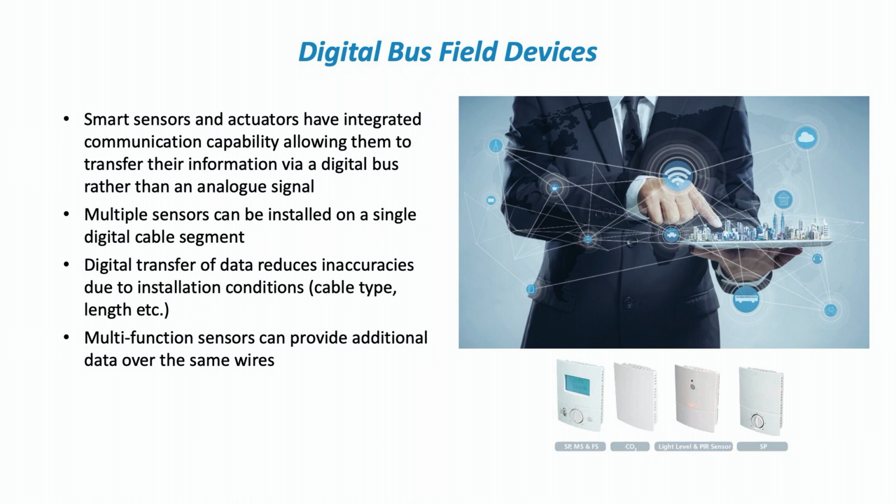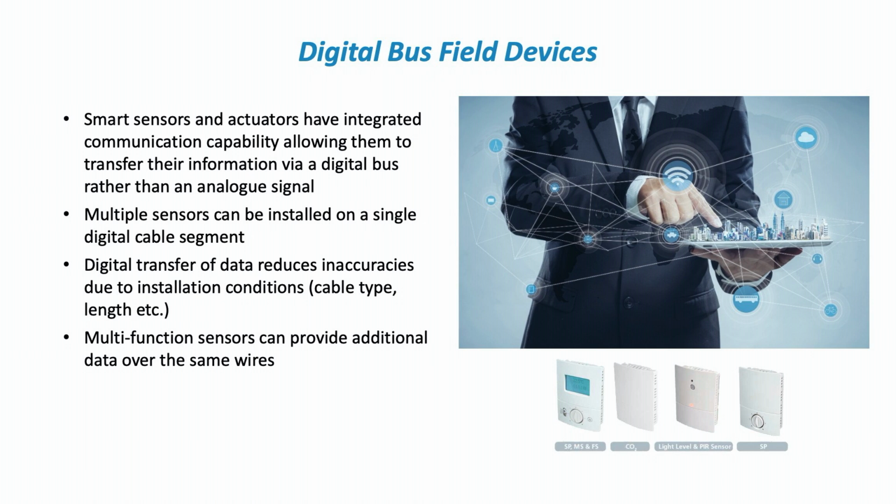We also see a prolific amount of digital field bus devices these days. Smart sensors and actuators. You seem to see more sensors than you do actuators. They have got the communications built into the devices themselves. So we don't need to connect these sensors up to a DDC controller to an analog input or a digital input. We can actually daisy chain them together using an RS485 network and get the information out of them that way.